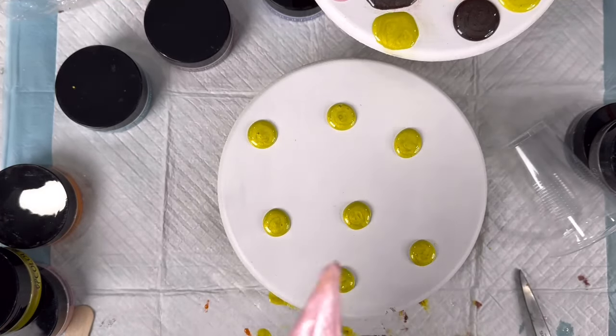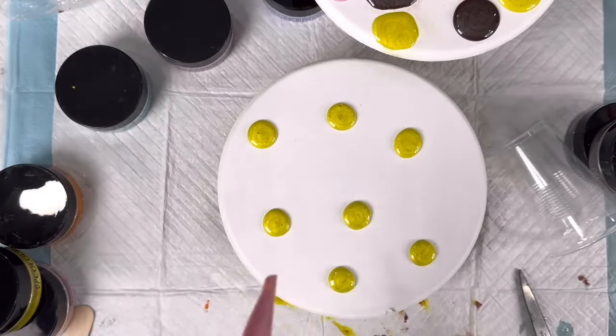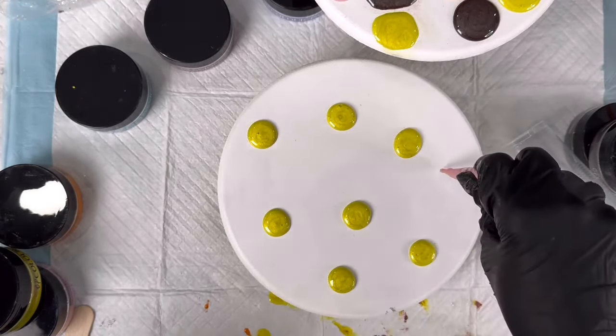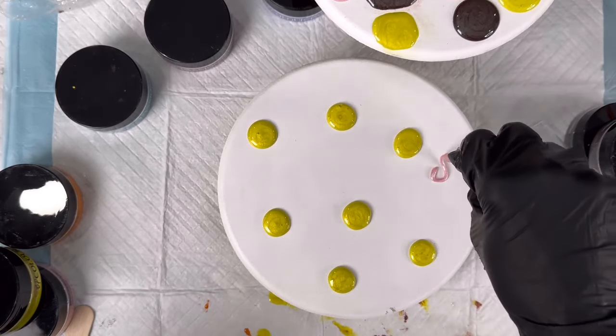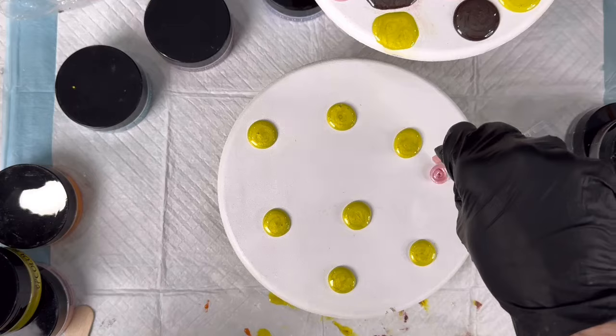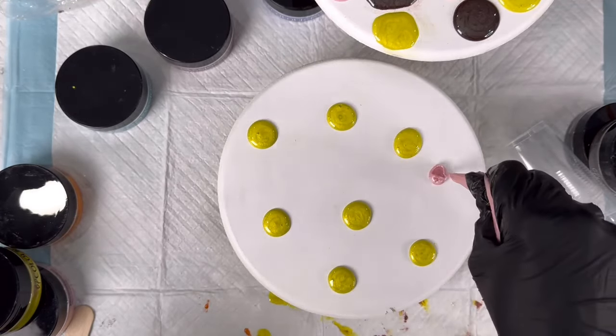Okay, and this gorgeous, gorgeous blush rose I just love. Sorry, I'm just trying to squeeze it down a bit because it went the other way and it's sort of squeezed up. Anyway, and I can feel it getting warm through my gloves, so it's definitely starting that curing process.